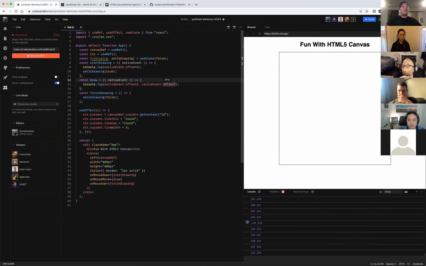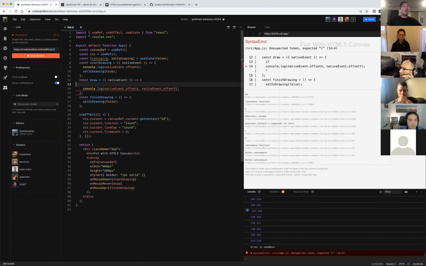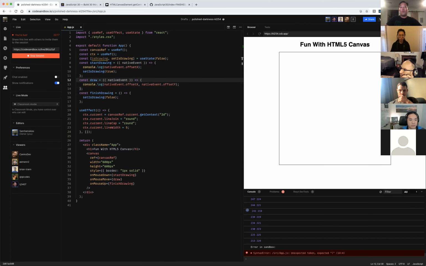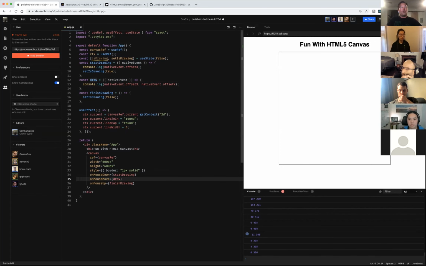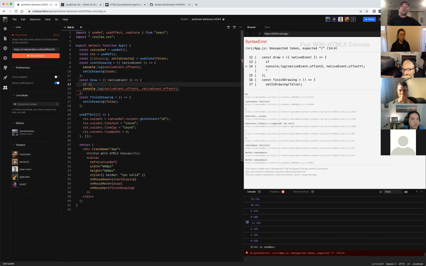We don't want to execute this unless we're drawing. So right now, let me just show you. I'm not even pressing the mouse button down. I'm just moving the mouse and it's still drawing because it's saying on mouse move, console log this. But we actually want to ignore the draw function if we're not drawing.